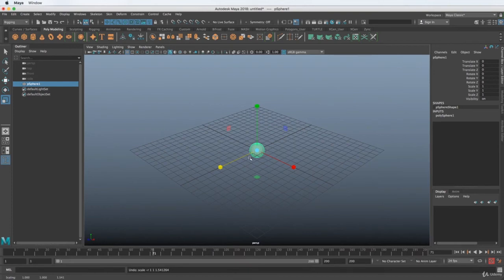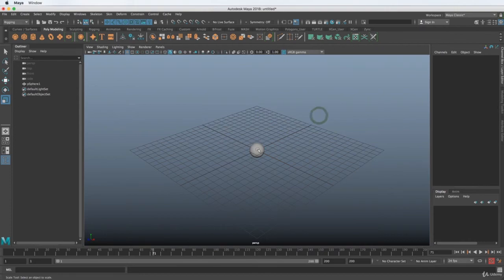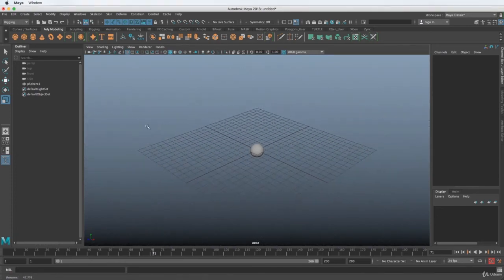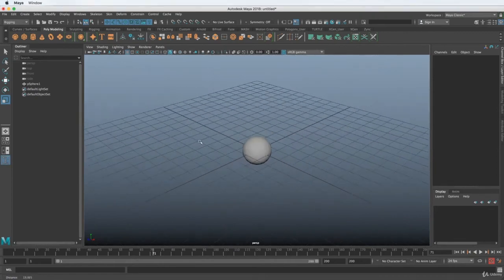How do we move around? So we have an object, now let's move around it. I want to zoom into it. How do I zoom in? I can mouse scroll, which I don't use that much, but the other option I have is to hold down Alt and right click and then drag my mouse. And you can see I'm doing the same thing. I'm zooming in and out.